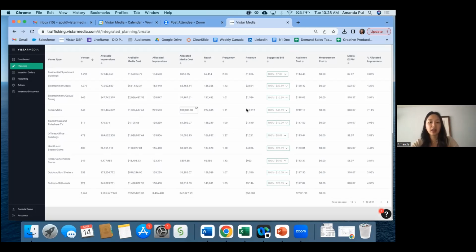If you don't necessarily care about being on every single one of these 848 screens, and it might just be that there's different costs for specific screens. They might be in just more premium placements, better malls, whatever it is. Where the media owners have listed that inventory at a higher price floor. So if you don't necessarily care about that and you still want to run in malls and you're willing to run in, potentially 90% of the malls that are available, but not that full 100%, you can actually just come in here and start to reduce the allocations that you have.